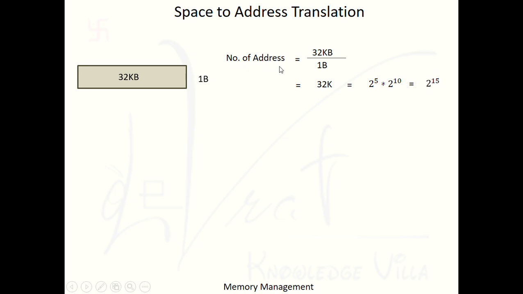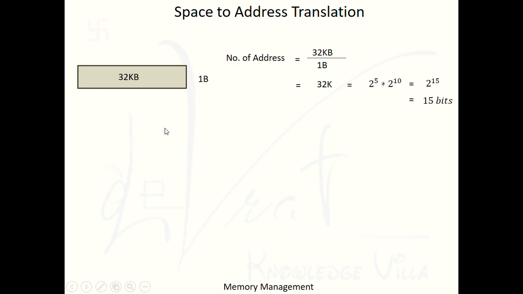How many addresses are we able to generate? We are able to generate 2 raised to 15 addresses. It is our answer. But if someone asks in detail how many bits are required to generate 2 raised to 15 addresses, we can say that a total of 15 bits are required. And our question was, in a block of 32 KB memory with the size of each address 1 byte, how many addresses are we able to put? So we can put 2 raised to 15 addresses maximum into the 32 KB memory block with the size of each address being 1 byte.